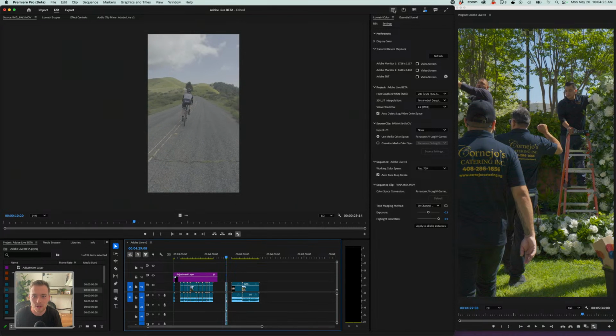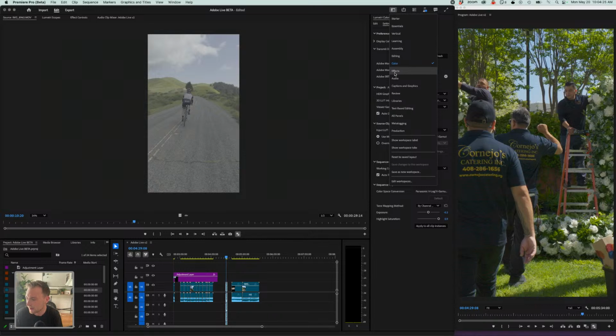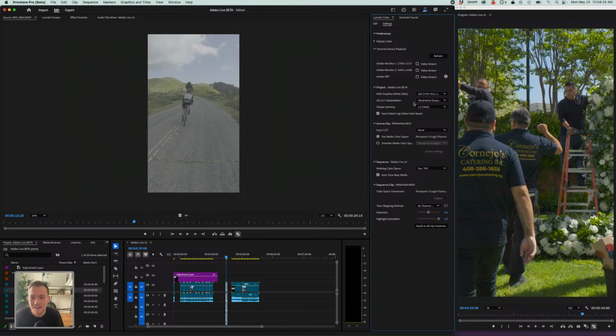And this is when you're in the Lumetri Color tab, and you go to Color. You can find now this Auto Detect Log Video Color Space. This is crazy to me because I have been putting LUTs on an adjustment layer since the dawn of time. You can see it says use media color space, and it figured out that this is Panasonic V-Log.